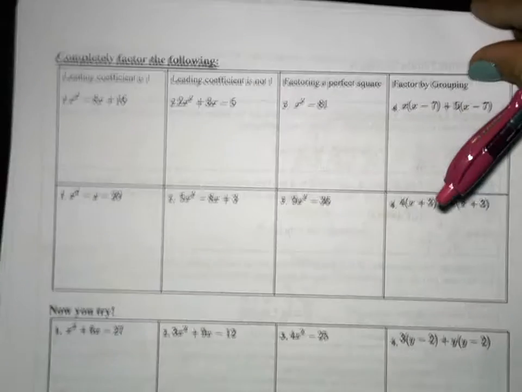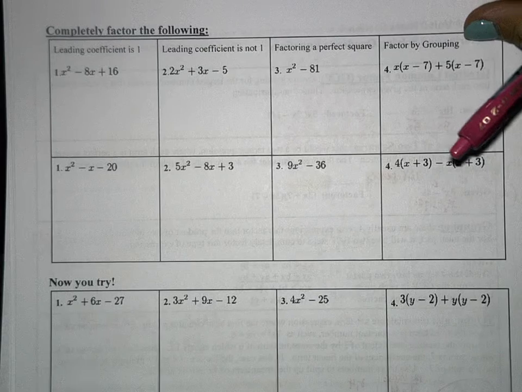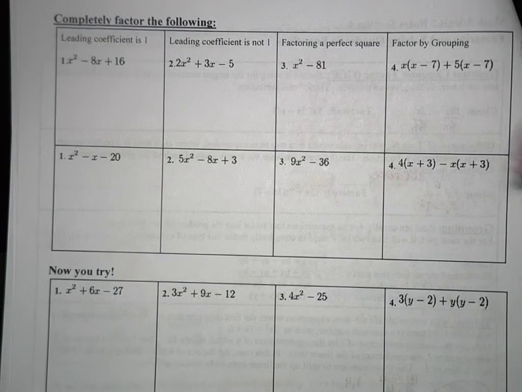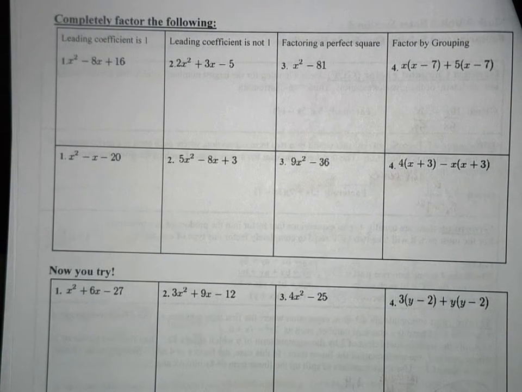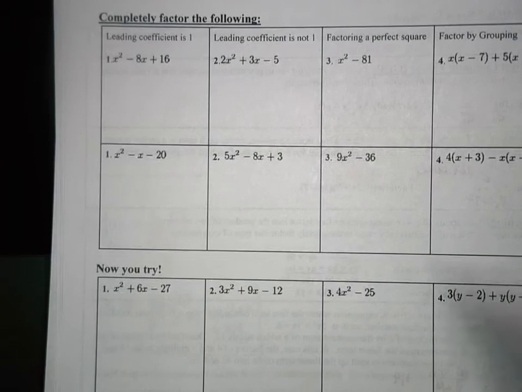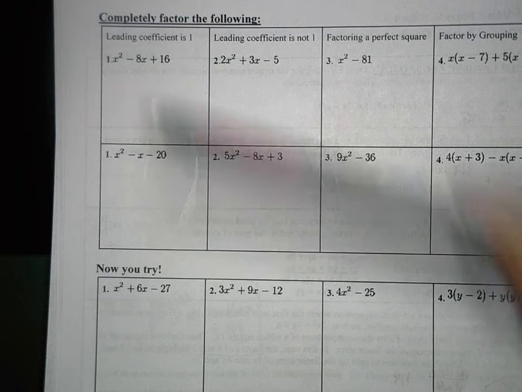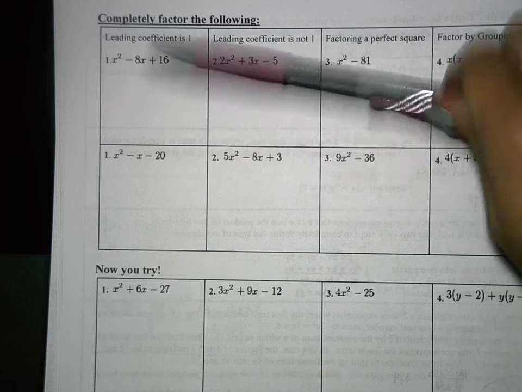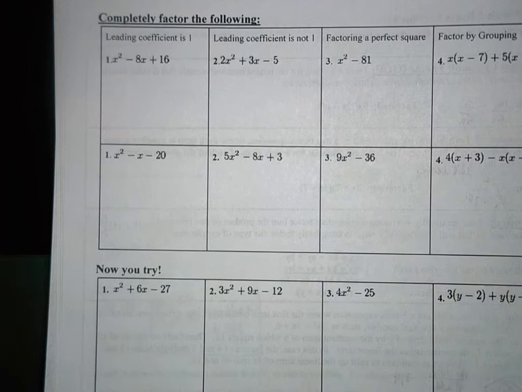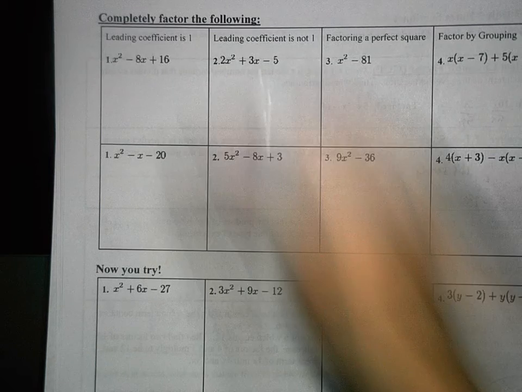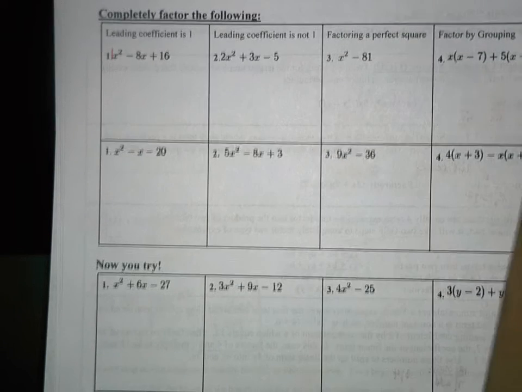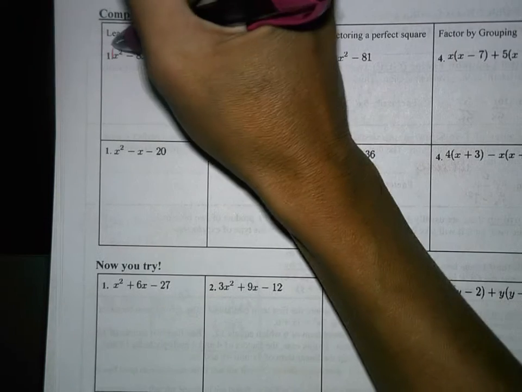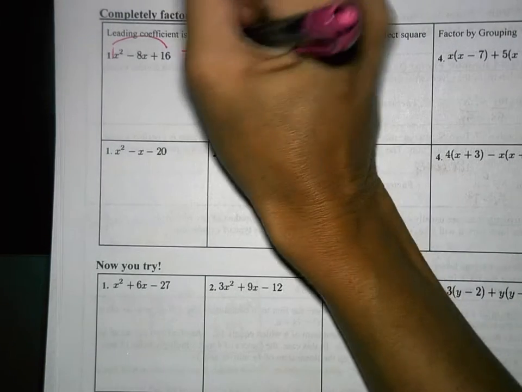So we are moving on to some more problems here. But what you need to remember is that we still want to check for GCF every time. Also, the way I'm going to be working these problems is we are going to do the first column down. And then we're going to go to the second one and so on. Okay, so starting here and moving down. If you go back to the trinomials, we always multiply our front coefficient with the end coefficient. If there isn't a number here, what's actually there? A 1. So we're going to multiply 1 times 16 together, and I'm going to make my little chart here.